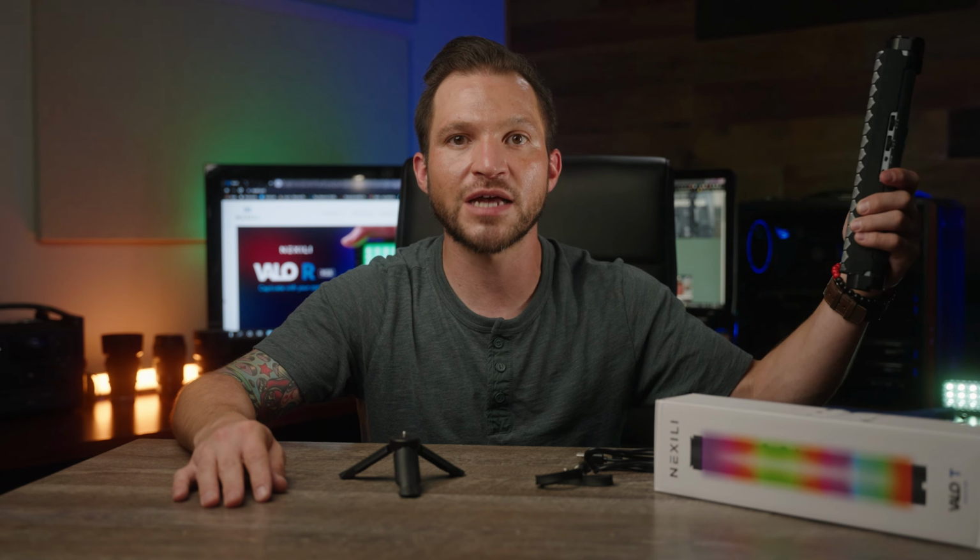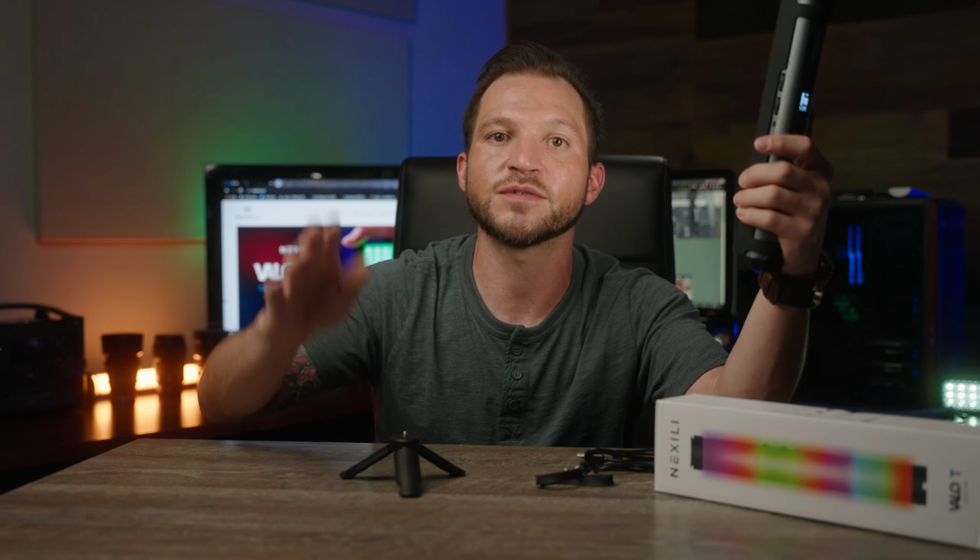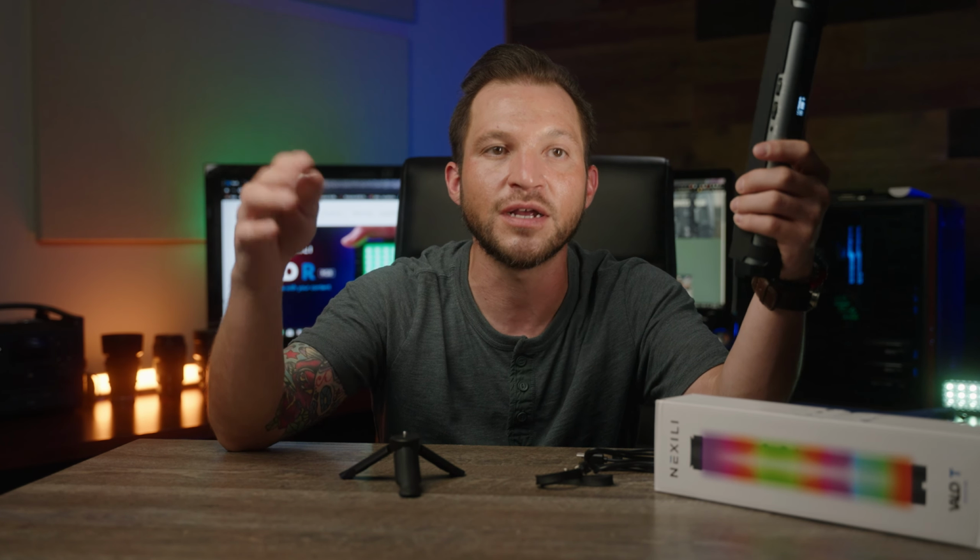So it just matches the color rendering index of some of these bigger lights like I have here with no problem at all.